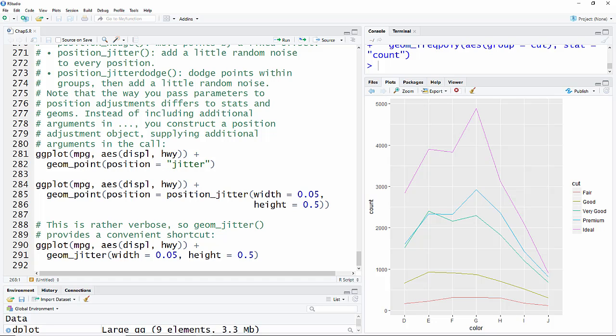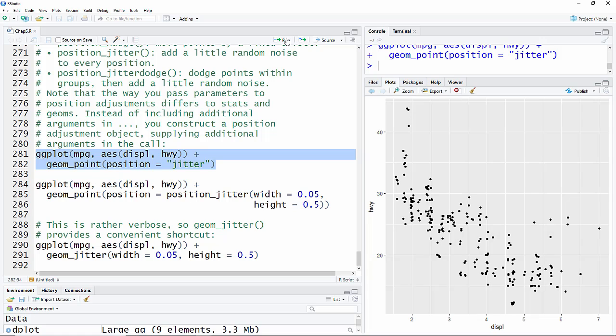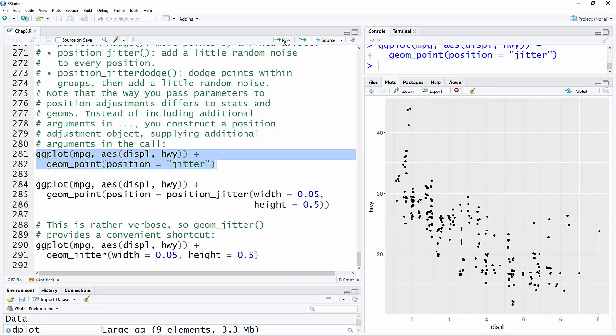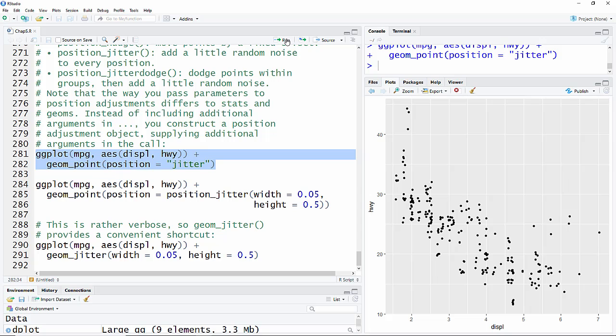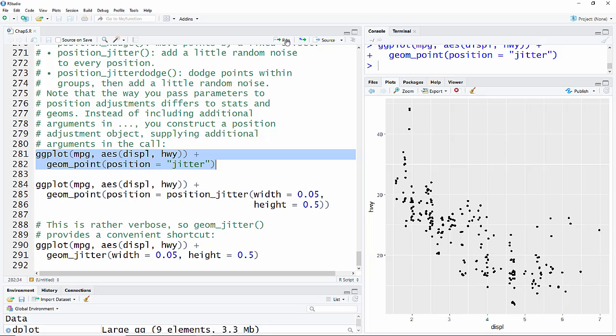Note, though, let's do the first one. So we're plotting displacement by the highway mileage for MPG, and there's a lot of those. So we're just going to use geom_point, and we're going to say position jitter, and it just randomly shuffles the points around just a little bit, so the ones that are lying on top of each other might not be so occluded. But note it's a random shuffle, so every time I execute the same command, the points move ever so slightly in their position. The overall pattern and trend is the same, but the individual points move just a little bit around.